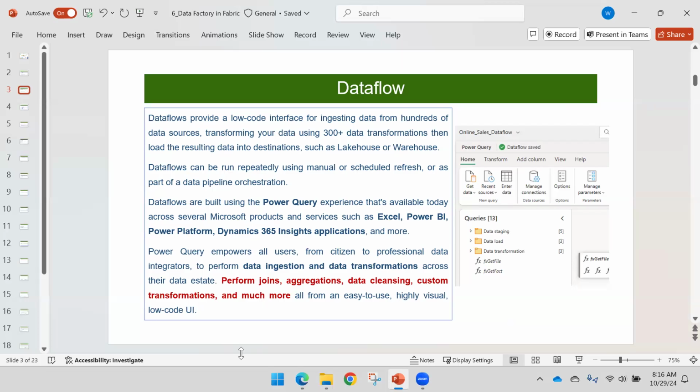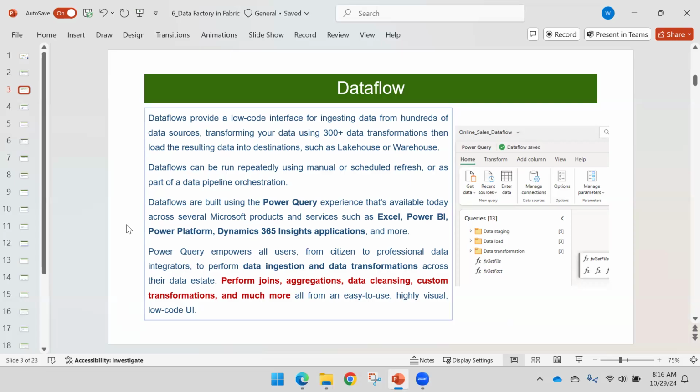Coding is not required. Code will be generated automatically as you select the tasks and operations inside the dataflow. It can be used to perform joins, aggregation, data cleaning, custom transformations, and much more.